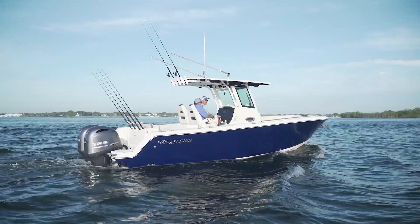One thing's for sure about Sailfish, and you can count on this from them — they're always trying to find some way to improve the boat. Even though the boat seems like it's just right, they listen to the customers and they're always looking to just make it that much better, and this boat looks like it's definitely heading in that direction.